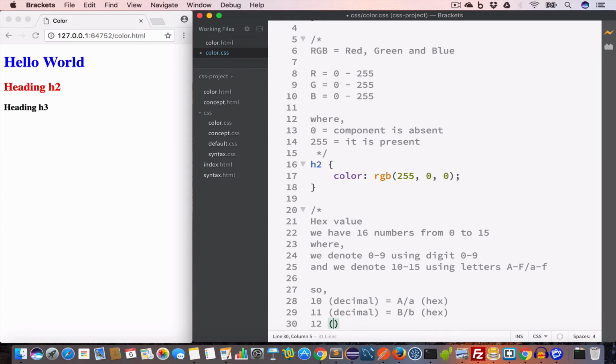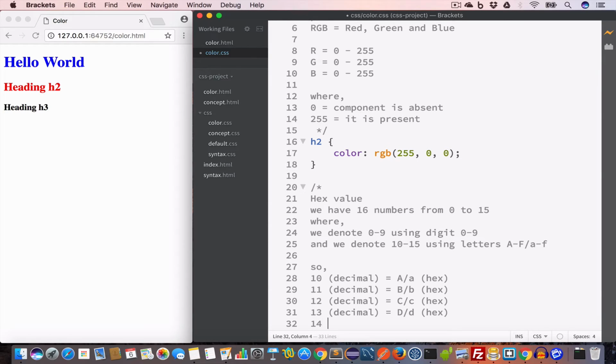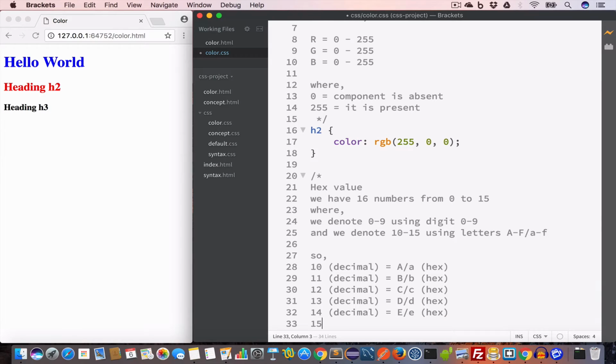Similarly, 12 in decimal is equal to C or small c in hex. 13 in decimal is equal to D or small d in hex. 14 in decimal is equal to E or small e in hex. And 15 in decimal is equal to capital F or small f in hex.